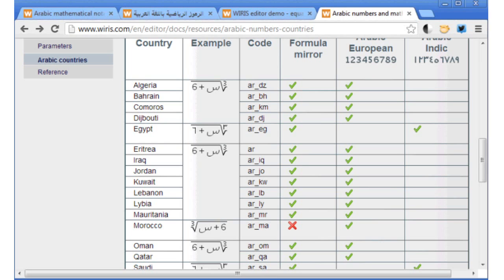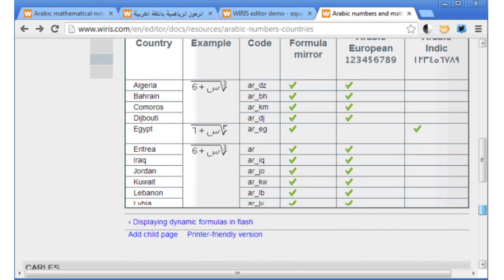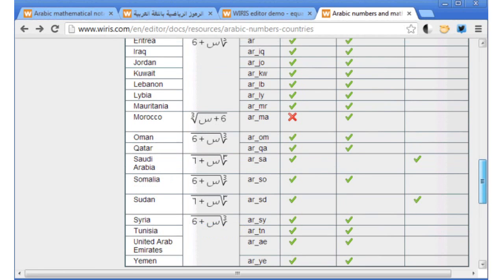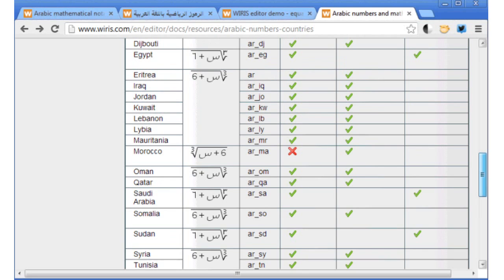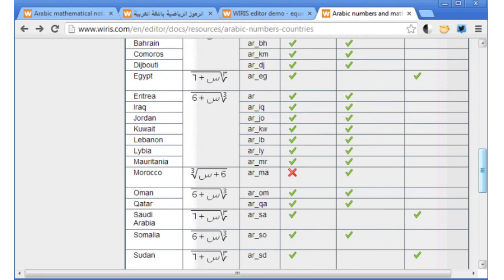But if you feel that in your country your configuration is not the one you would be expecting, we'll be happy to get your feedback. Just contact us in support at wiris.com or info@wiris.com, and we will handle your request as appropriate.